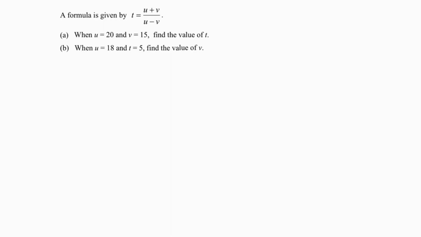Hello everyone, welcome to this video where we are given a formula, and for part A, we are required to find the value of T given U is 20, V is 15. And this one just require you to make use of your calculator. This will give us a value of 7. Done.